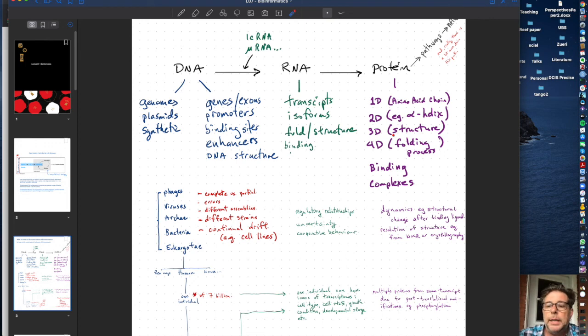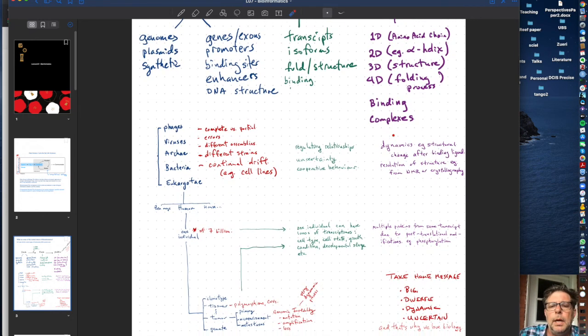You have binding between proteins. You have post-translational modifications that come in and change the structure of a protein, whether it's phosphorylated or not. Certain sites open up. So you need to store all of those dynamic events in databases and make them accessible, because our goal is to really form a comprehensive pan-biology tool out there.